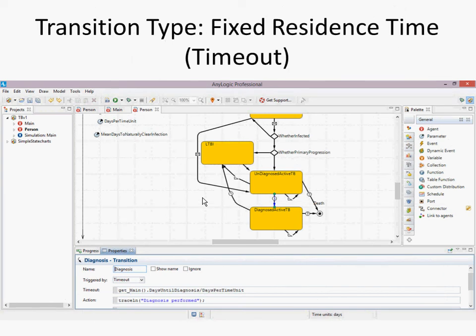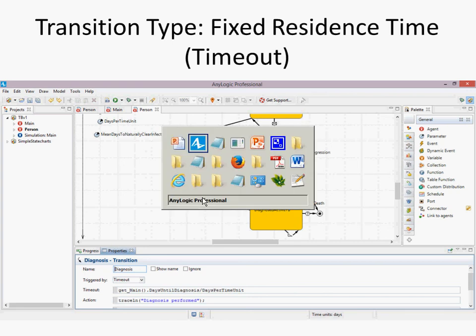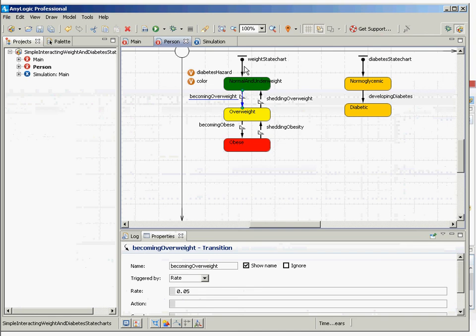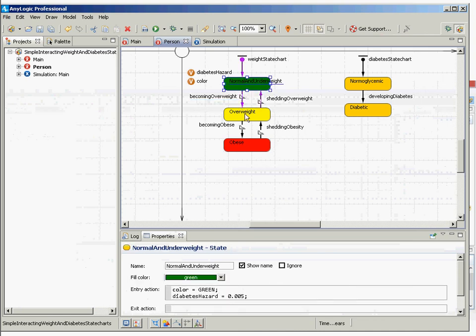If we wanted people to start not just all normal and underweight, if we wanted some to start in this state, some in that state, how could we do it with one of those branch transitions? If we wanted some people to start here but others to start here at the very start of the model, what could we do? The entry point. Yeah, the entry point.